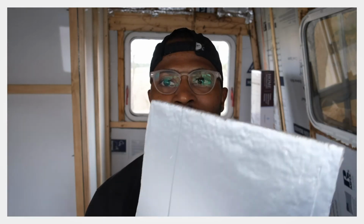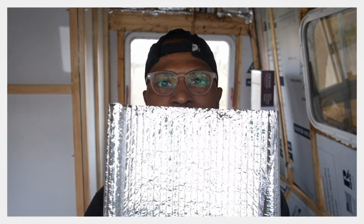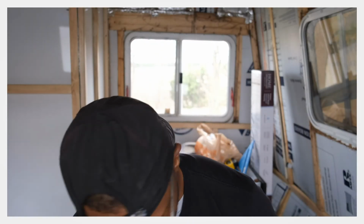So we're putting this down, and then we're gonna make a pocket and put this Reflectix, the real popular stuff, down too. And this shiny stuff right here is what I'm using to seal the cracks. Sorry, kind of falling all over the place over here. This stuff right here is what I'm using to seal the cracks in between the stud and the Reflectix. So a lot of learning to do. This stuff right here is like duct tape, but not duct tape. It's really sticky. It's really nice. You can work with it into different grooves and holes.